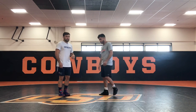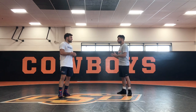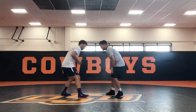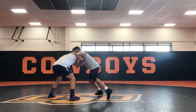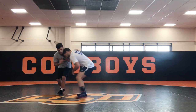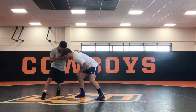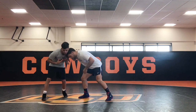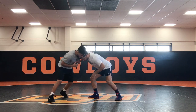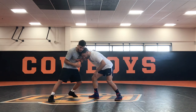Today we're working with the underhook and using the reaction of my opponent to learn how to score. I'm going to get right to my underhook, and my partner's reaction right away is to drop his head here on my face. So he doesn't want to give me a chance to stay here. I'm going to use his defense because it's a pretty good position — I have enough space right now to make him react and go for my couple of shots.